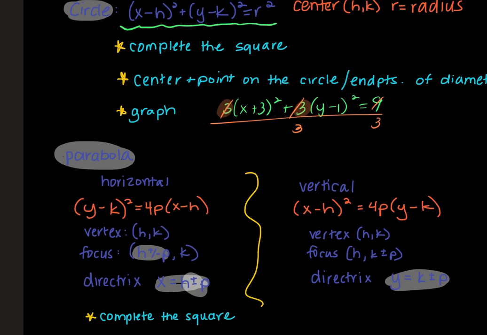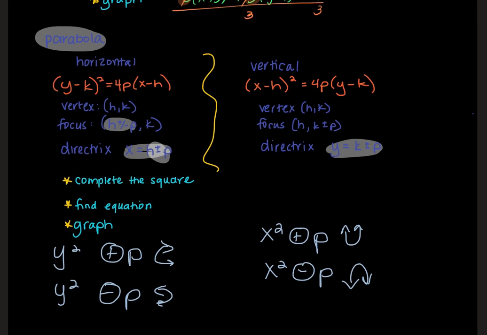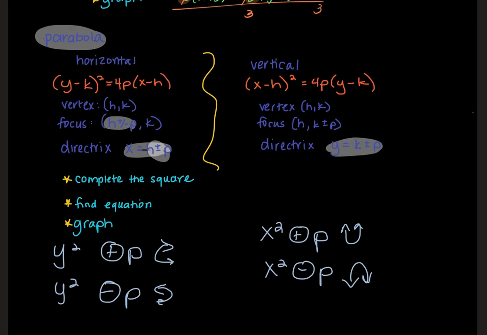Okay. Then you got to parabola. And parabola, there were 2 different types, vertical and horizontal. Remember, if it's vertical, the y is squared. If it's horizontal, the x is squared. The squared term is always on the side by itself. If it's horizontal, which means it points to the right or points to the left, then it's (y minus k) squared equals 4p(x minus h). If it's vertical, meaning it points up or points down, then it's (x minus h) squared equals 4p(y minus k). For both, your vertex is (h, k).